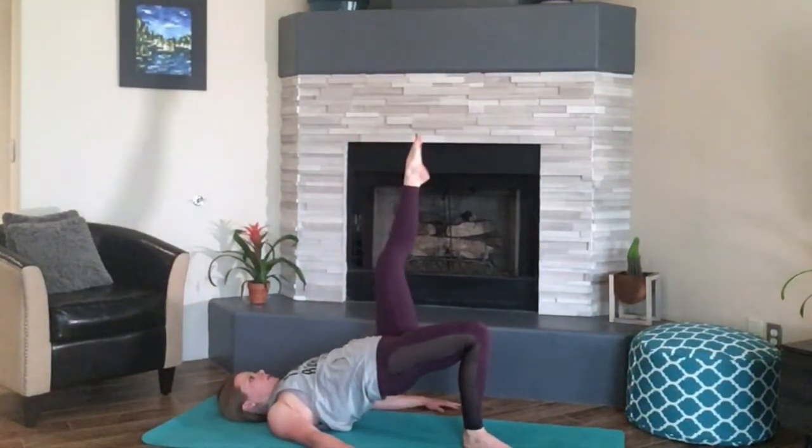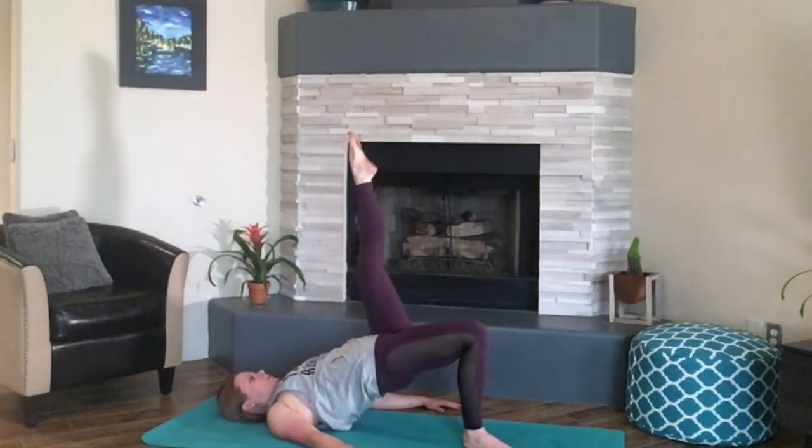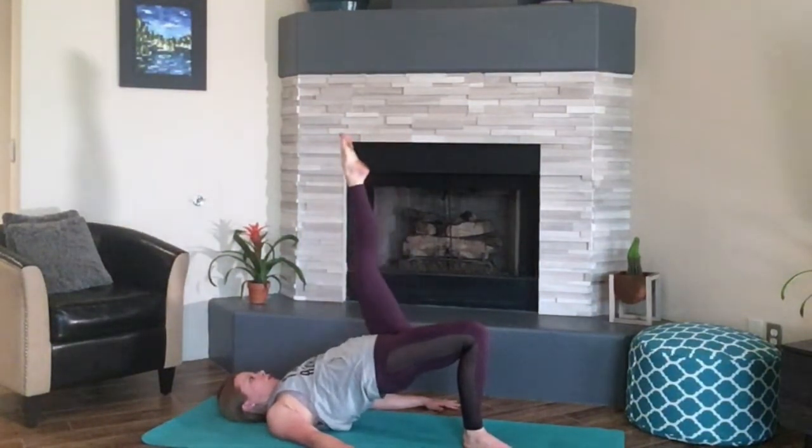Now you don't need to have a big movement here. You just want to draw the belly button in and keep the hips level. And then let's reverse circles. Two, one.